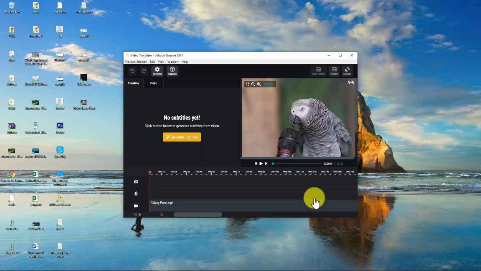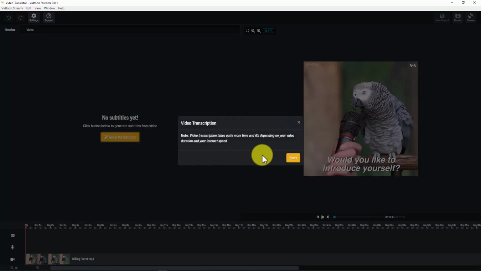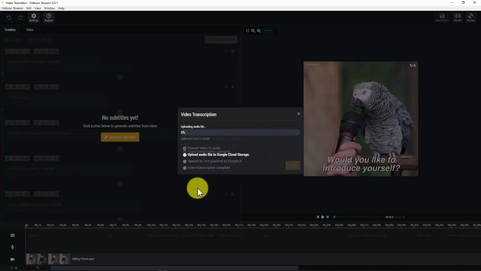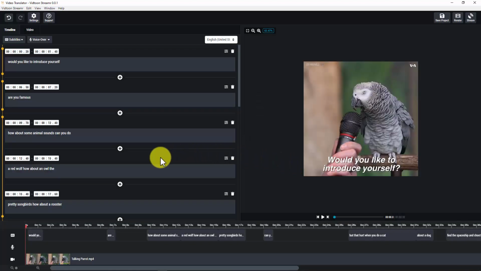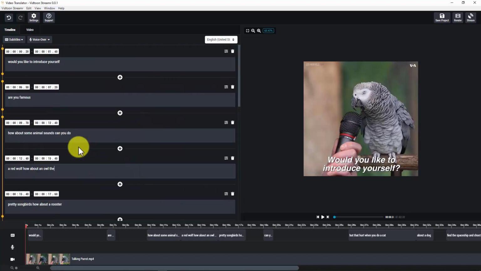You will then be redirected to the timeline. In order to translate your video into another language, you would need to generate subtitles for the original video. For that, click on Generate Subtitles and click on Start. Awesome, that was great. Then click on Close. And there you will see all of the subtitles automatically generated by the Google Cloud services in just a click. You are even able to edit each line if needed to make it 100% perfect.